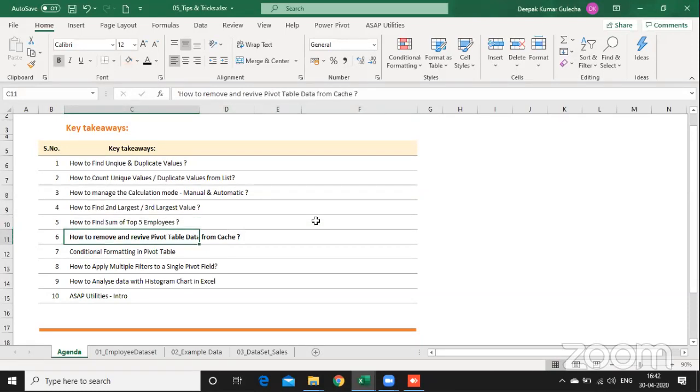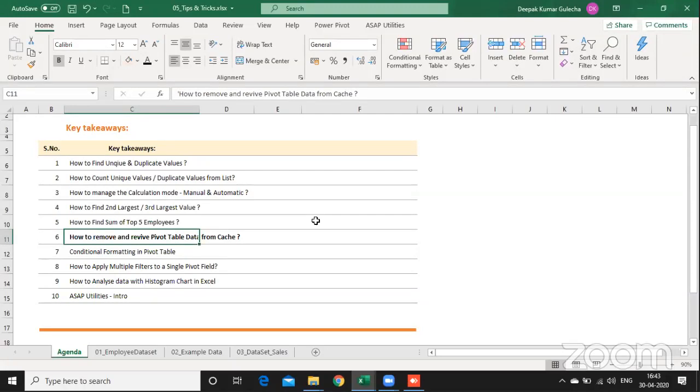For members who are using large data, please understand, whenever you create a pivot table, the data is replicated and it is in the cache memory. So it is always advisable to remove the cache so that the file size reduces and performance improves. So if you are handling large data, when you create a pivot table, how do you manage your data size?